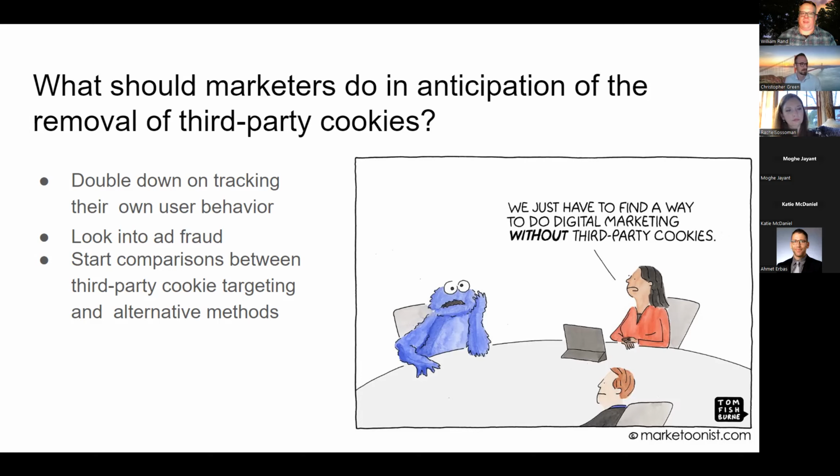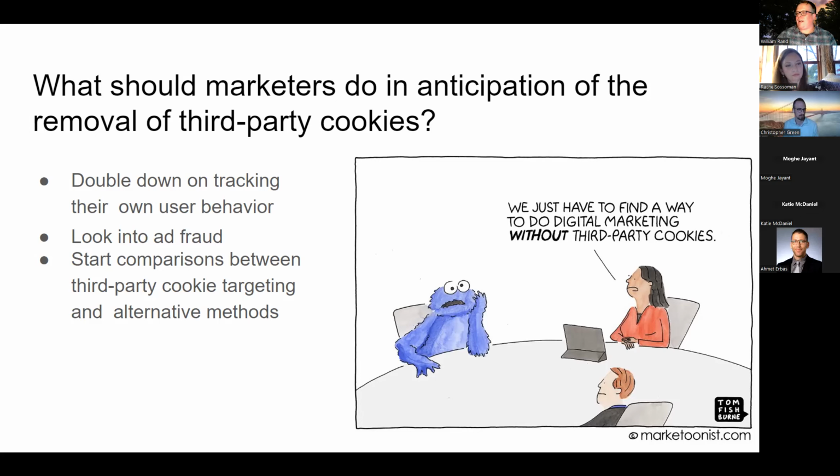Augustine would argue that you should be looking into ad fraud, right? Like eliminating examples of ad fraud. And he has some suggestions about how to do that. Some of it is just not allowing your ads to be distributed on websites that have certain characteristics, right? So one he recommends is not allowing your ad to be shown on a website that's less than a year old, because if it's less than a year old, chances are it might have been started by a fraudster, right? And so that's one solution that he recommends, among others off the top of his head.